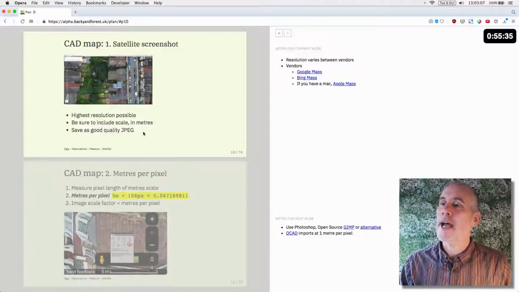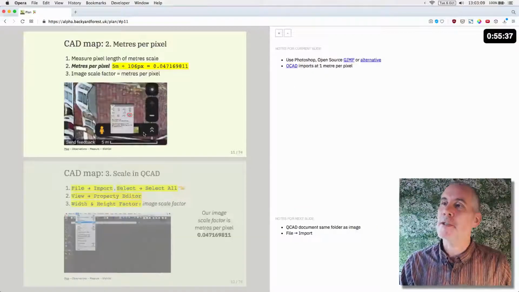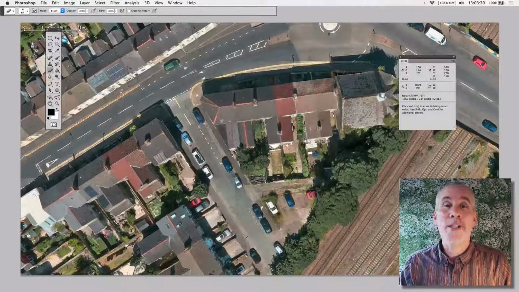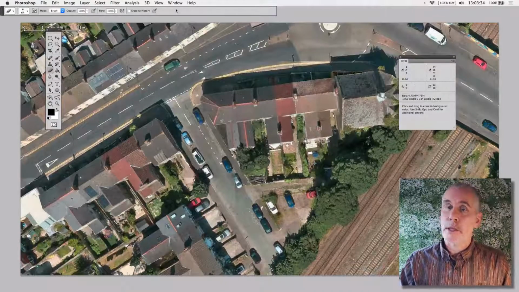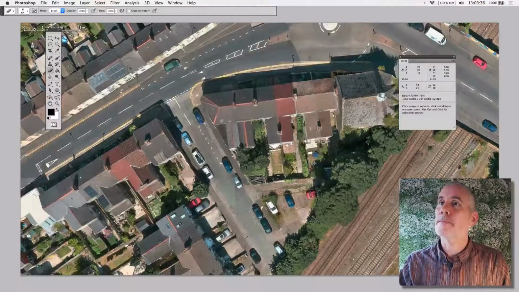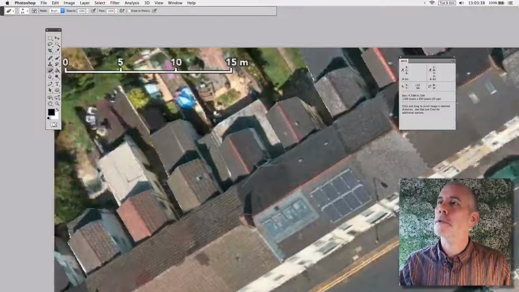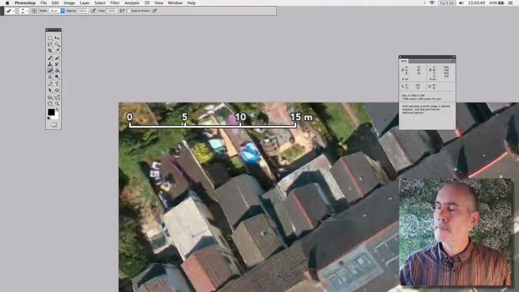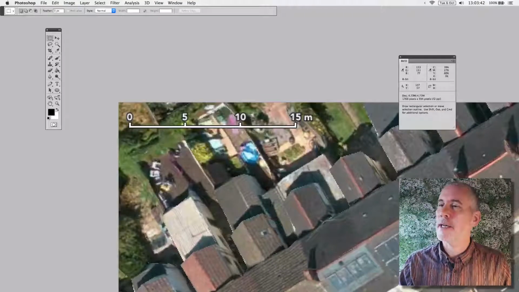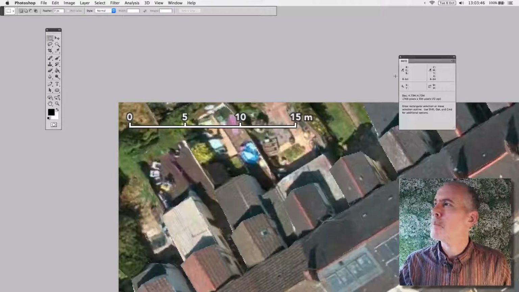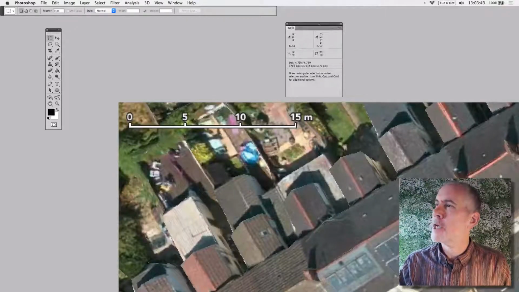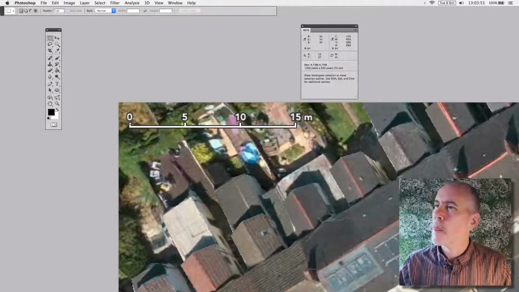We need to work out the meters per pixel. So let's go back to Photoshop and have a look at the meters scale in the top left hand corner. I'll just zoom in, and you can see, using the marquee tool, and I've got an information box open as well, I'll just grab the length of that.